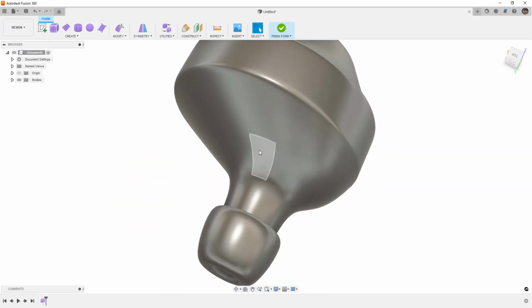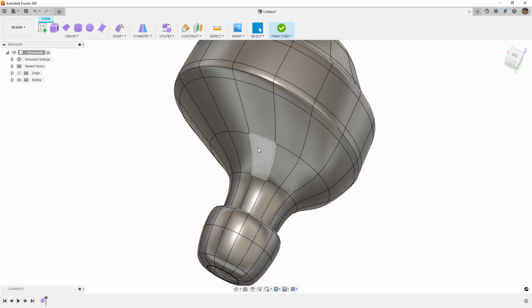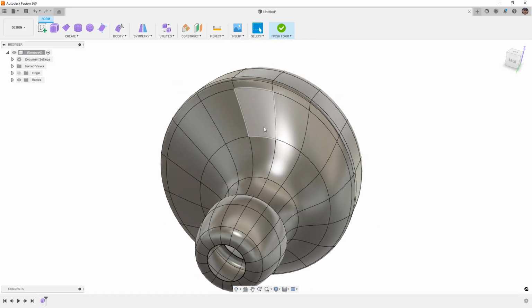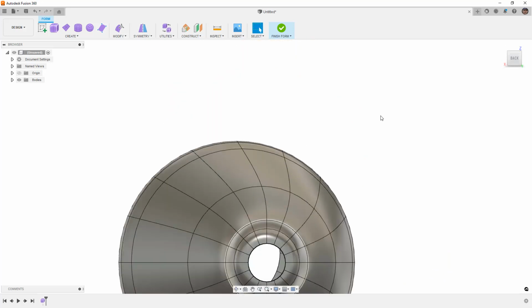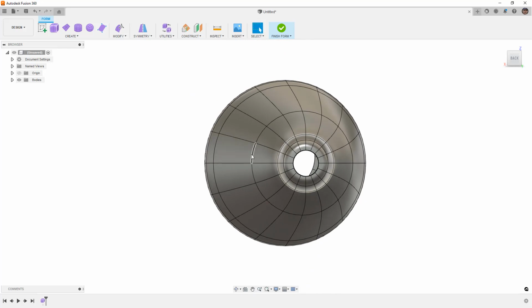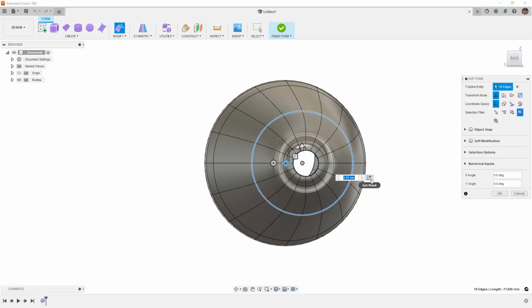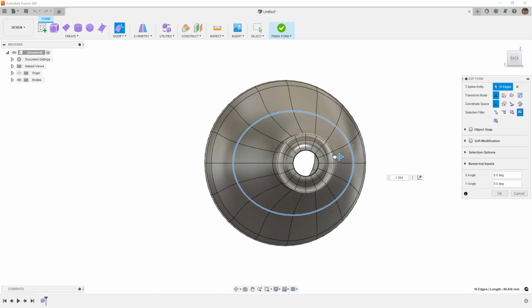We could probably work on this a little bit. So let's spend a little time here and talk about what we can do to that. A lot of times you'll have a sort of bump out that happens here. So what I'm going to do is select this edge. I'm going to move my pivot point over here, and then I'm going to scale this out in this direction.